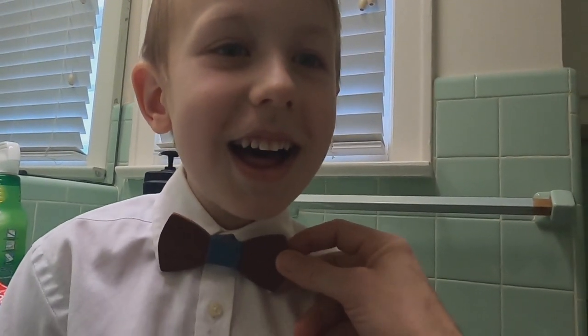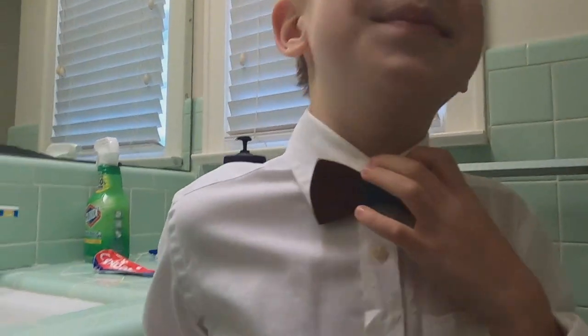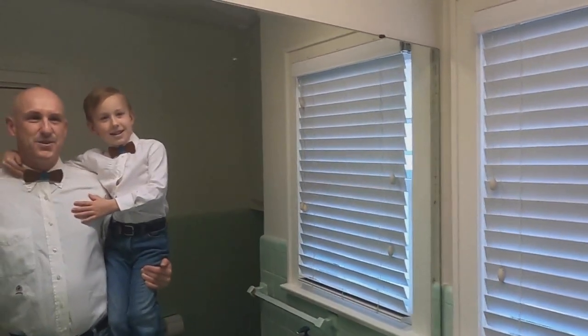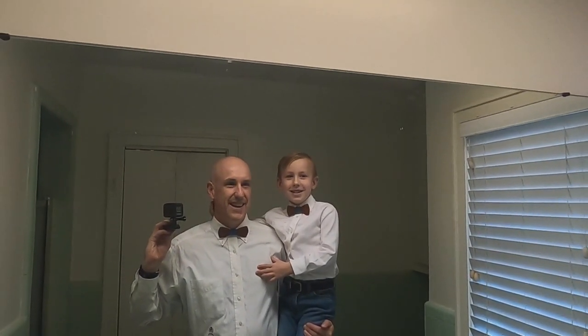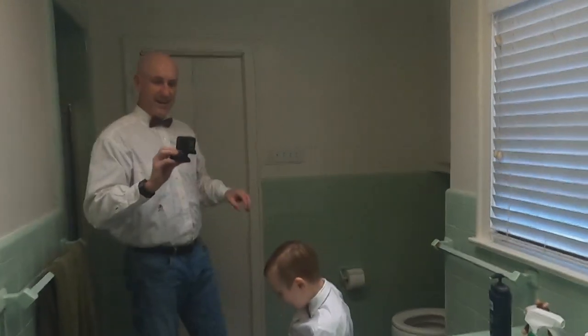JT and I, we want to surprise Mama, and we dressed up really nice. Check out the wooden bow tie. Is that not cool? What do you think about it, JT? It's awesome. All right, come here. So we are the twins. That's right. For Mama's Valentine's. You ready to go show her? Yes. All right, let's get in there and show her. All right, let's go.